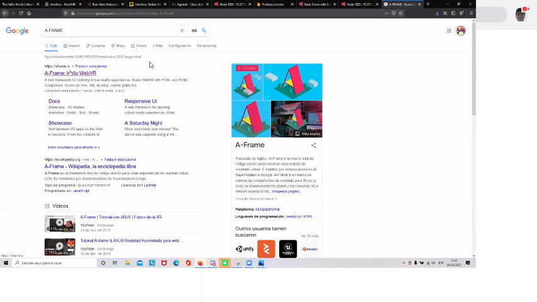Which is the best option? It depends on the project. If you want to create a video game, go to Unity or Unreal. If you want to have an experience in your web page or do a game, but without very good graphics, then yeah, A-Frame is a good option. The learning curve for A-Frame is super easy. For Unity, it's more complex.